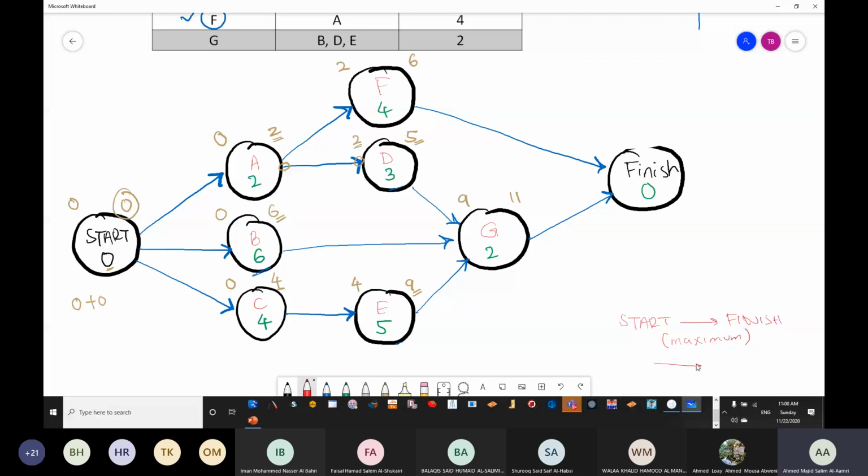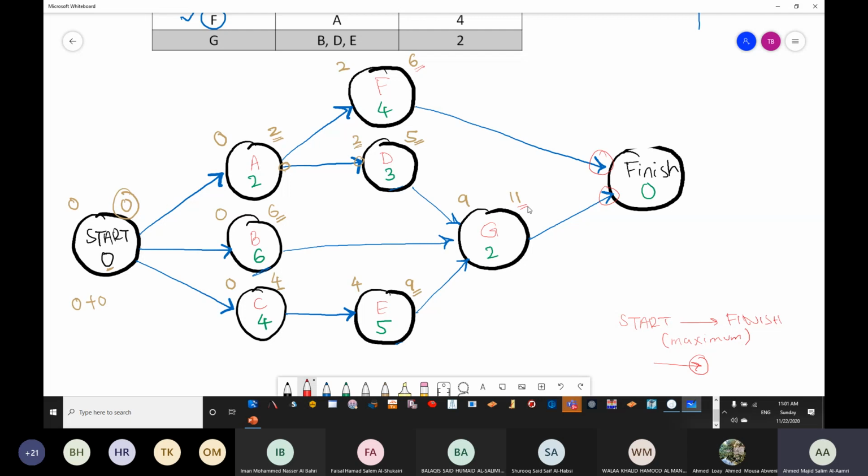And we always look at the tip or head of the arrow. Now, how many heads are there inside finish? 2. One is from 6, one is from 11. Which one to be taken? 11.